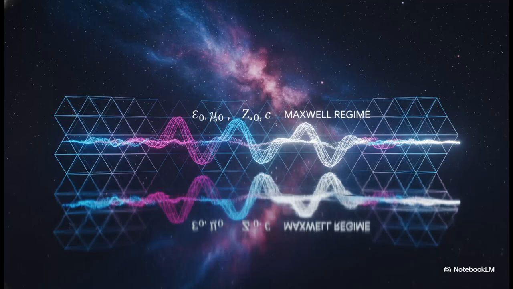Well, here's the thing. The MMU doesn't just toss Maxwell's equations in the trash. Not at all. Instead, it proposes they aren't the fundamental truth. They're what you get when you look at a much deeper, more intricate structure of spacetime, but only under just the right conditions. It's kind of like looking at a lake and seeing a smooth, glassy surface. You know that's not the whole story, right? You know it's really made of countless individual water molecules. The MMU is saying Maxwell's equations are like that smooth surface.